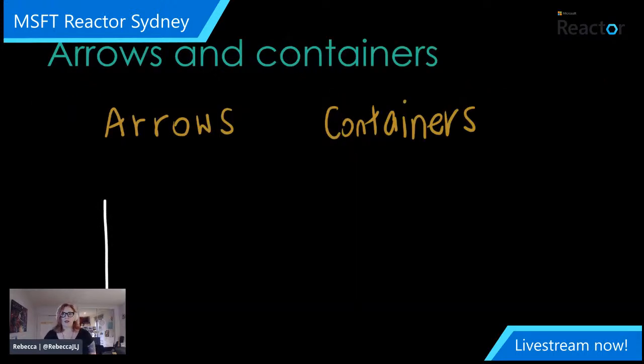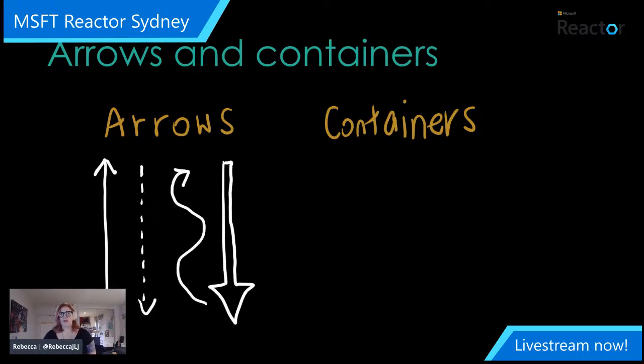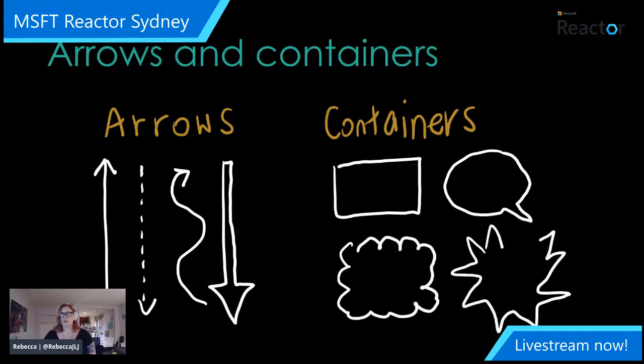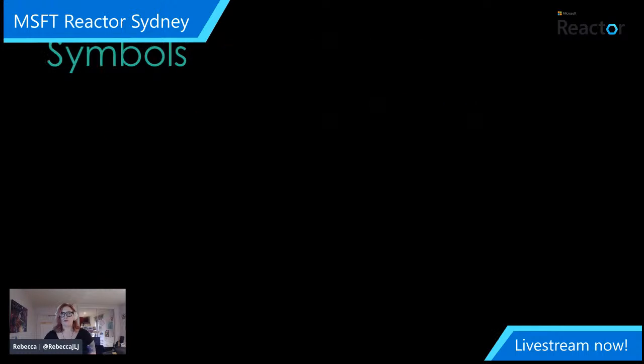Arrows and containers are other really important elements just broadly with sketching. So different types of arrows, and again, I've got books where I've practiced all different types of arrows and things like that. I looked up visual guides on the internet and copied them to practice and kind of get my own frame of reference. And containers are great as well. I'm going to talk about these elements a little bit more later in the presentation, but you've got lots of different options there. And again, repetition and practice. If you're not sure what to do, use the internet and look up and find things.